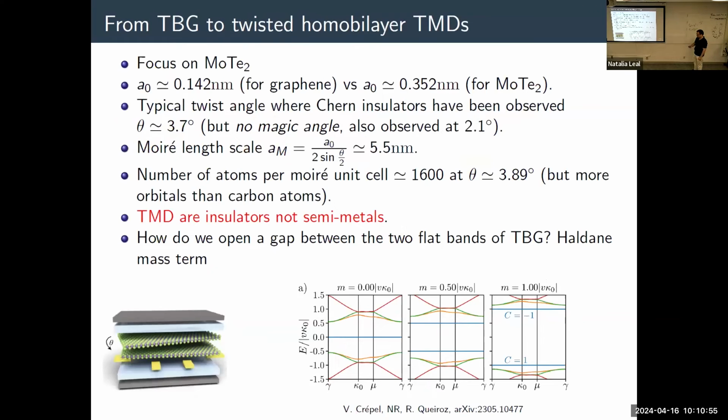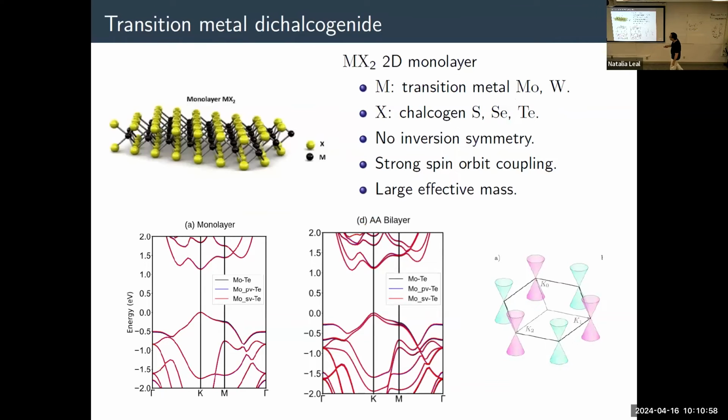What is the orbital character in the other band? The SV, like this? I think that's a different type of hybridization. I don't remember the PV space. It doesn't matter.